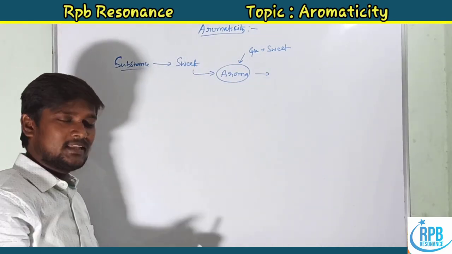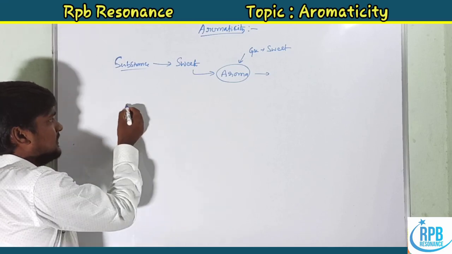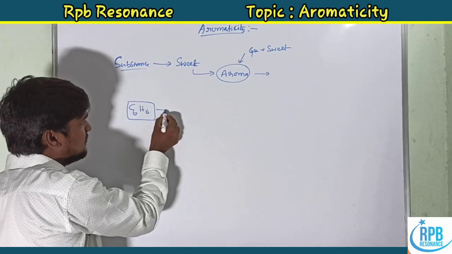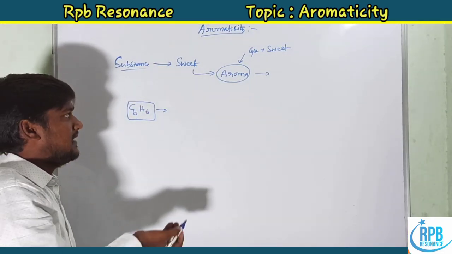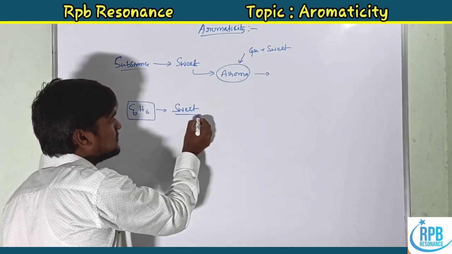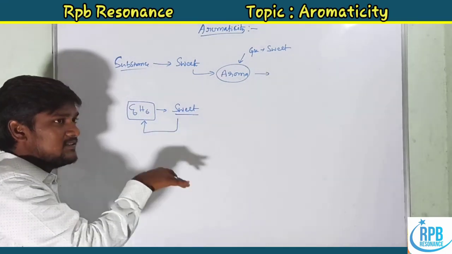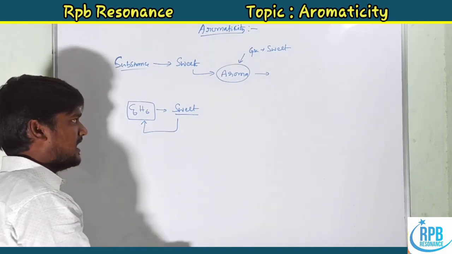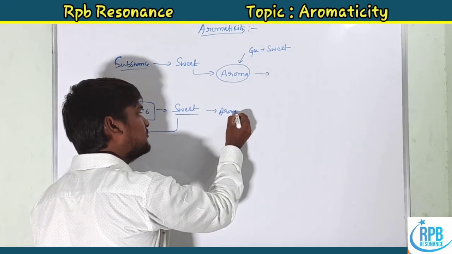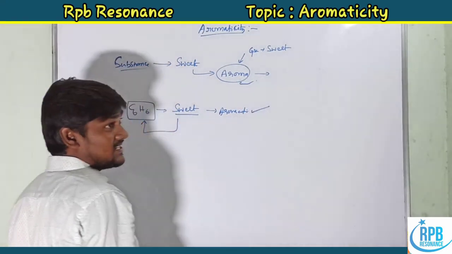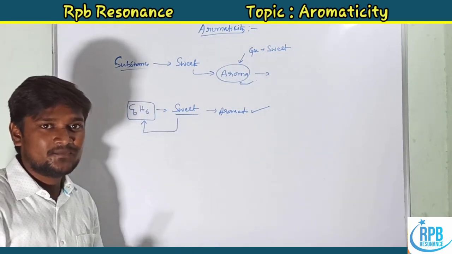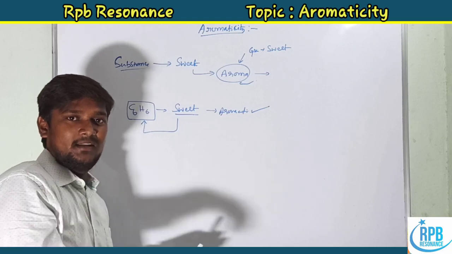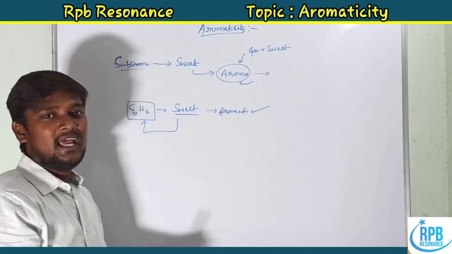But later on, one of the scientists introduced a molecule having the structural formula C6H6, which has a sweet smell. The compounds which have these types of cyclic structures and these properties are named aromatic compounds. So this is the first type. Now this is the second type. So C6H6 is there, then it is called an aromatic compound. That means six carbons, six hydrogens participate in the delocalization. Those types of molecules are called aromatic compounds.